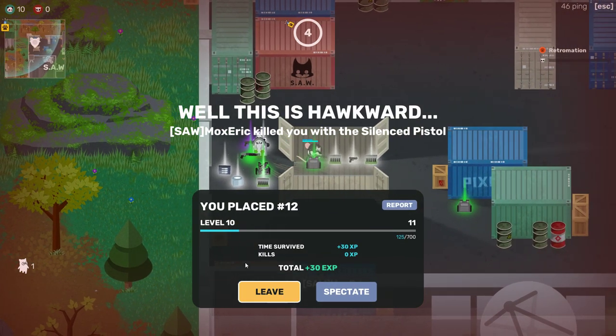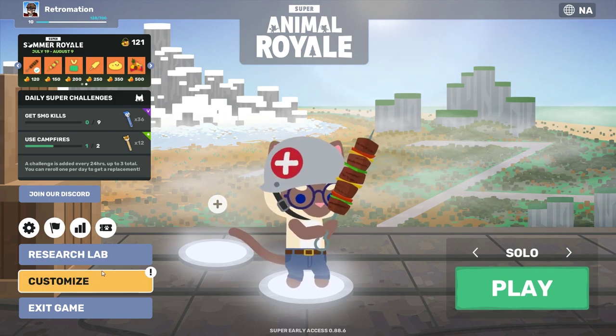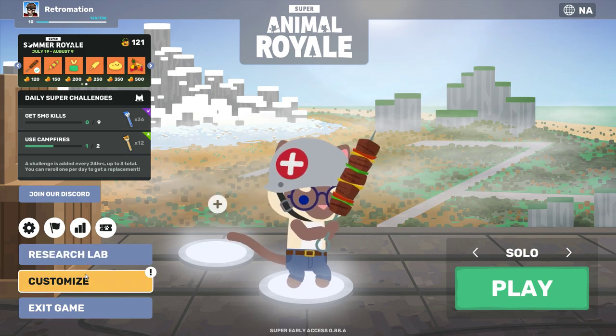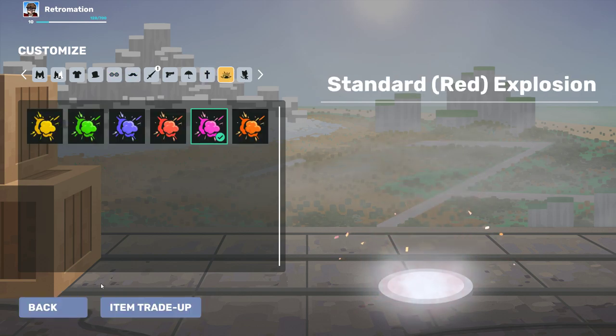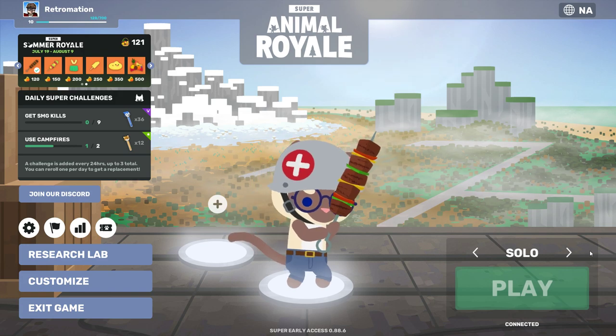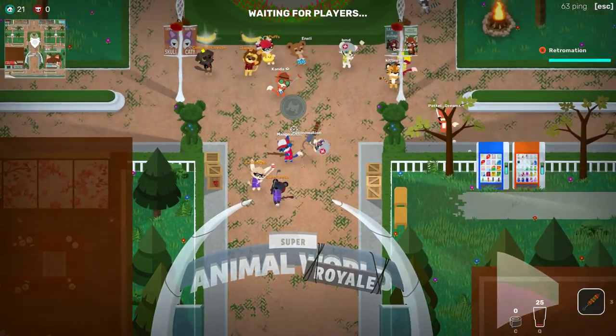Let me talk for a quick moment, very brief moment, on what the monetization of the game is. It is completely free to play if you want it to be, but you will slowly unlock customizable items just by playing or by doing certain quests, but you cannot put them on unless you pay for the game. But if you just want to play the game, try it out. It is completely free.